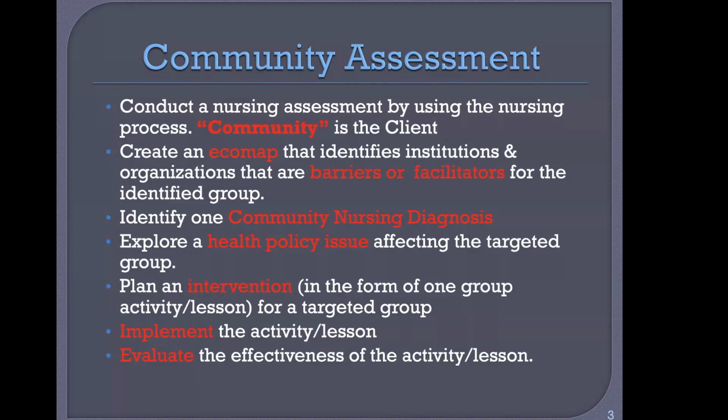You will plan an intervention in the form of 1 group project activity lesson for a targeted group. You will implement the activity lesson, and you will evaluate the effectiveness of the activity or lesson. For additional clarity, your first group project, the community assessment, will include assessment, diagnosis, and planning. Your second group project, the health activity lesson, will include implementation of the health activity lesson and evaluation.